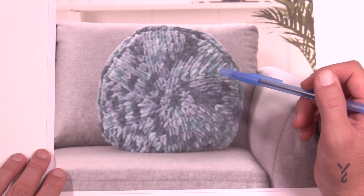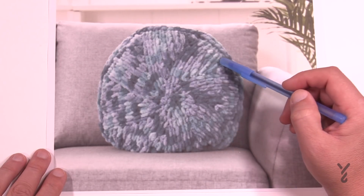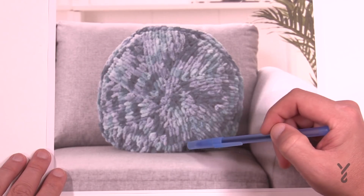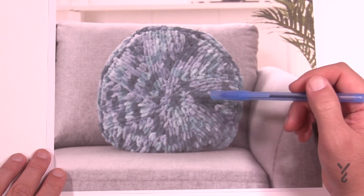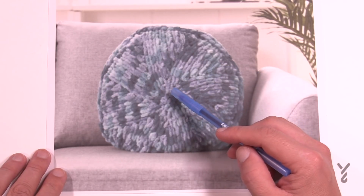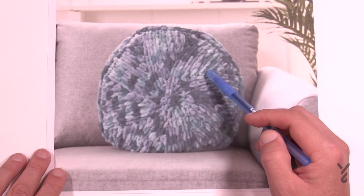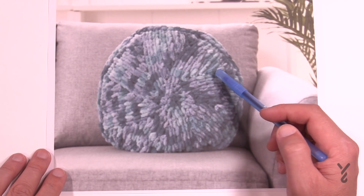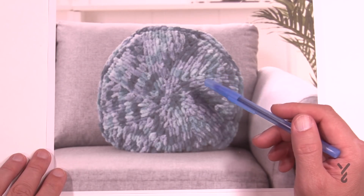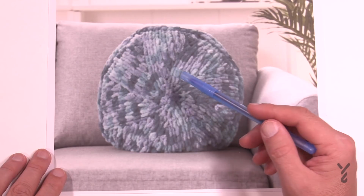When looking at this pillow, you're going to notice that there's pie shapes. Do you see it? It's right there. So there's 1, 2, 3, 4, 5, 6, 7, and 8. And so what happens here is that when you go to do an increase, it's always on the same stitch. So it's always continually growing out in order to form a circle. If you're not a crocheter or knitter, you will notice this is done in hats and anything involving circles with the yarn arts. You'll notice that this is pretty consistent.